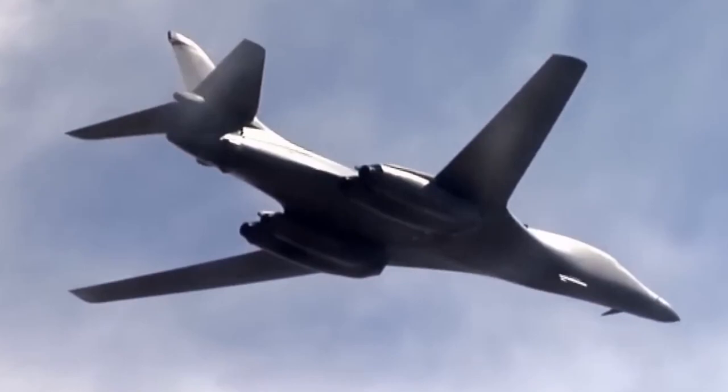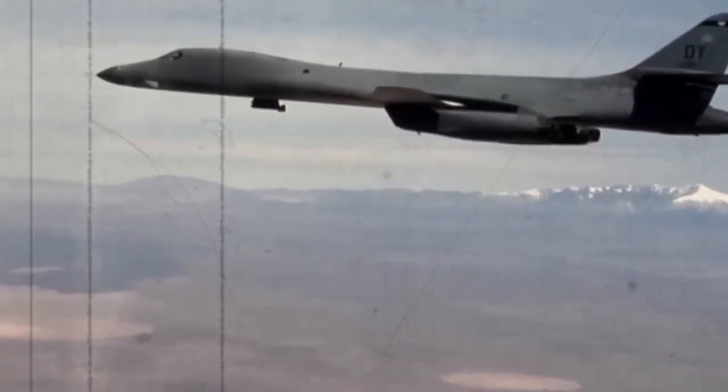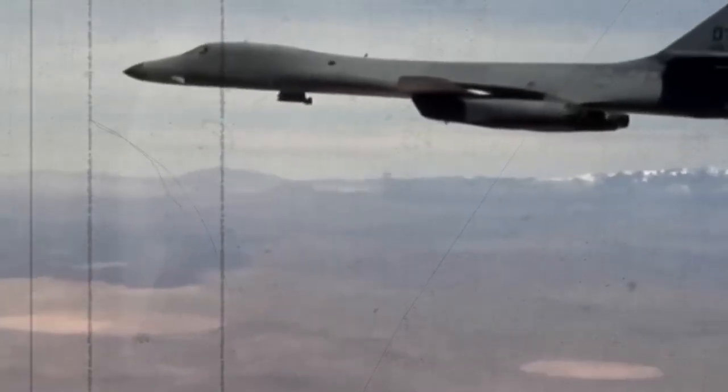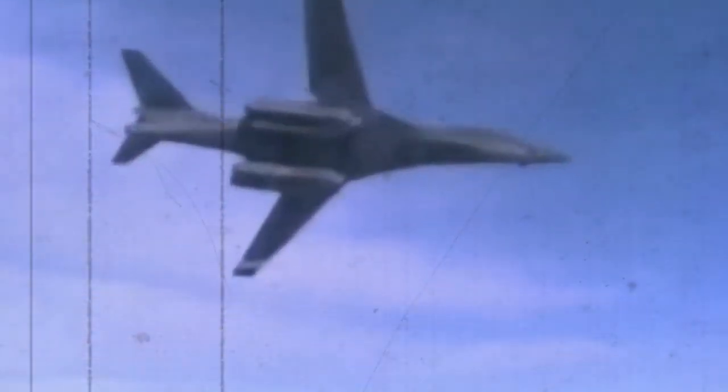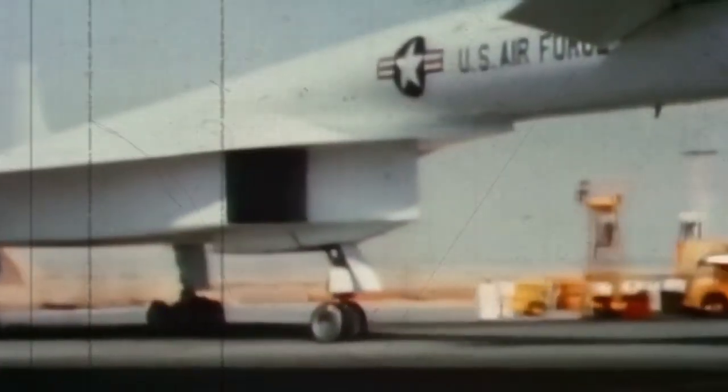In 1966, NASA joined the Air Force in flight testing, utilizing the prototypes to do crucial research on supersonic flight. By that time, the second prototype had proven to be a far more competent aircraft. On May 19, 1966, it achieved speeds greater than Mach 3, proving its potential to cruise at 3 times the speed of sound for 30 minutes. After over a decade of development, one of the world's most ambitious airplanes had finally met expectations.